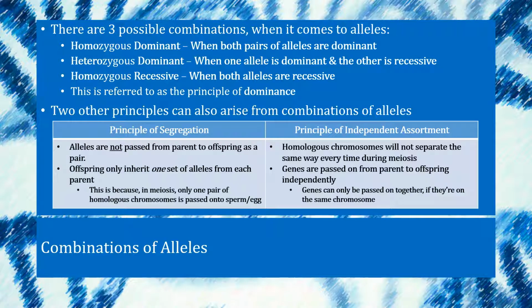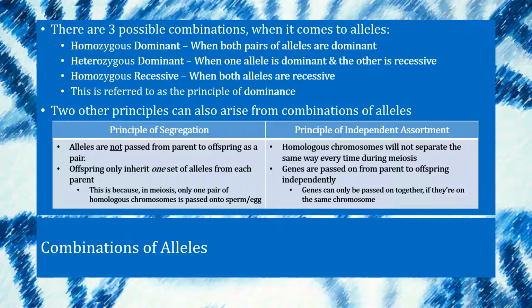Again, it's because we're trying to reduce the number of chromosomes present. Remember, humans have 46 chromosomes. You get 23 from mom, 23 from dad, so the sperm and egg have to have 23 chromosomes each in order for you to have the full 46. This is referred to as the principle of segregation. You don't get a pair of chromosomes from mom and a pair from dad, you get one from each. So basically that's what segregation means in this case.